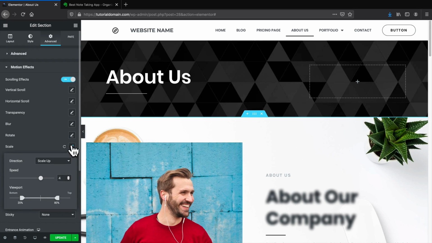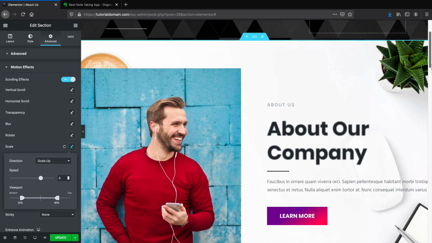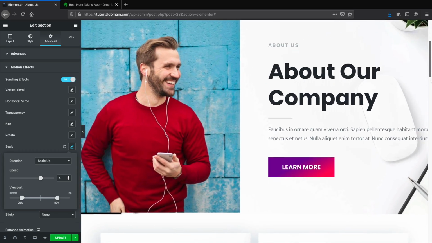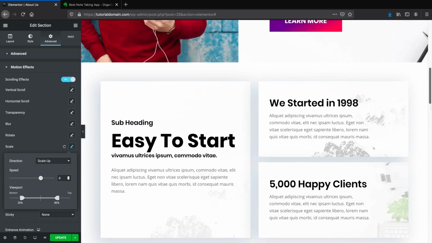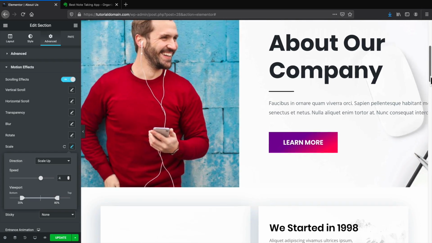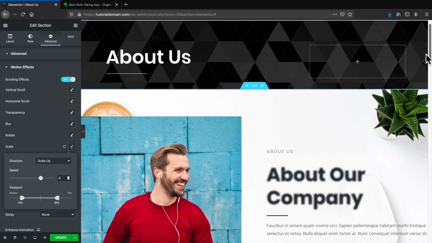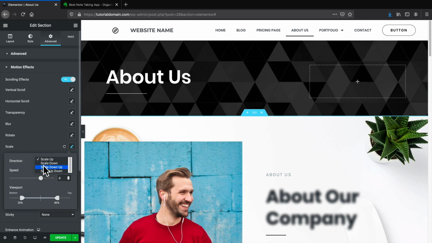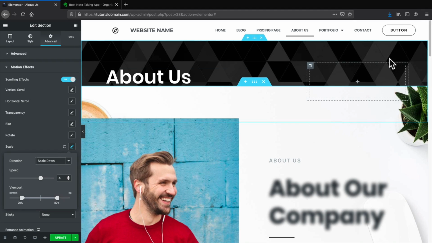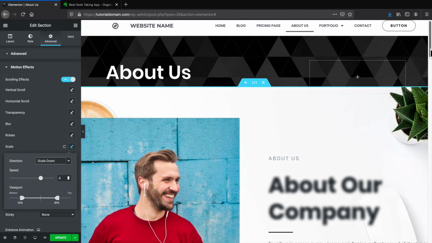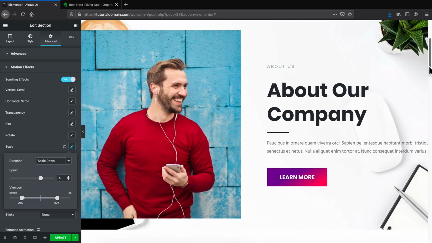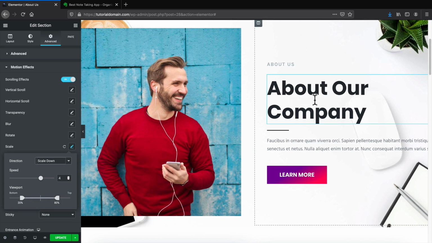So next we have scale. So what we can do here is scale it. So we can scale it up. So if I scroll down, you'll see how it kind of scales into it, and then it'll go back down like that. So there's just so many different ways on how you can customize this and make it look how you want it to look. So maybe even scale down. So maybe right here we think, oh my gosh, this page is too big. But if they scroll down, it shrinks into place. And you can see how we can use it in conjunction with other effects.